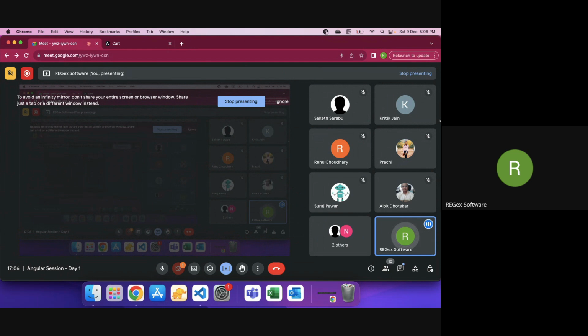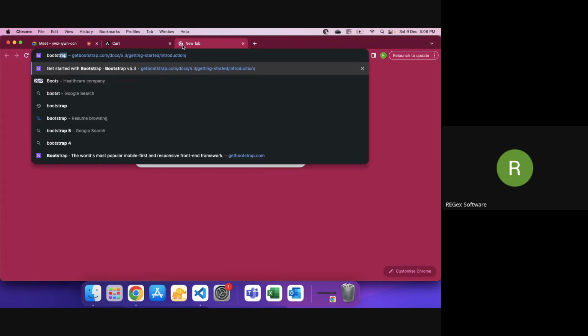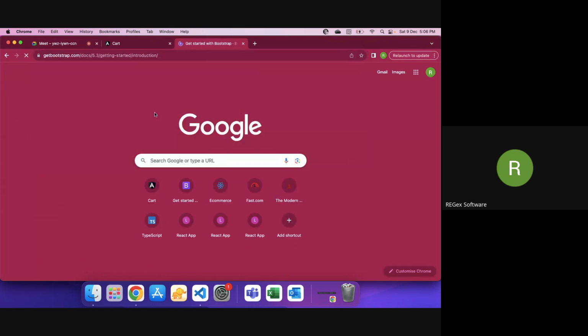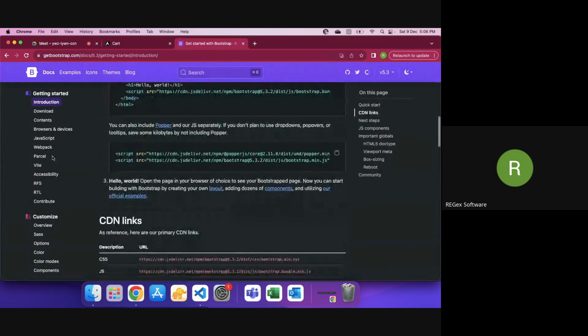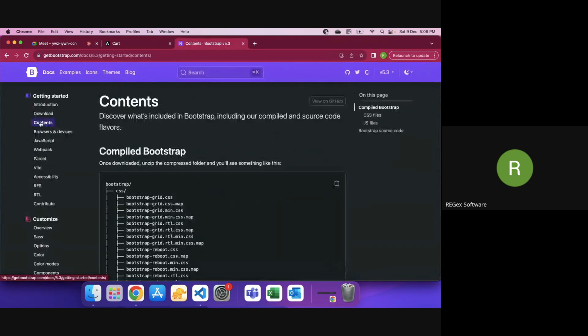Bootstrap says use my classes. I will write the CSS, the JS logic, the jQuery logic, everything myself. You just tell me the class that you want to use. It's a CSS library where you just need to tell what you want to use, just the name of the classes.